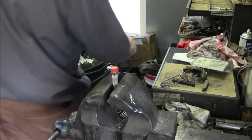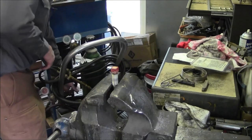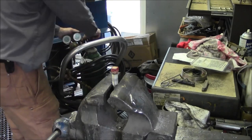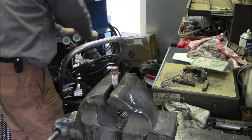Takes longer to preheat it and warm it and get it up to temperature than it actually does to get it to suck to it. Silver solder flows in real nice if it's prepped, it's clean, and you have plenty of stay flux on it.